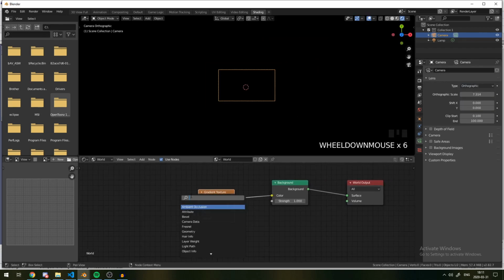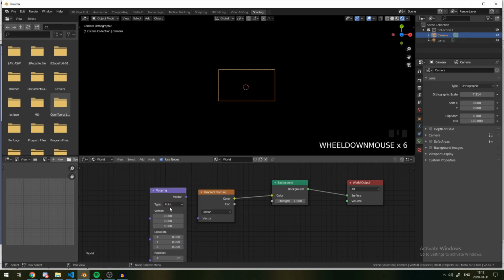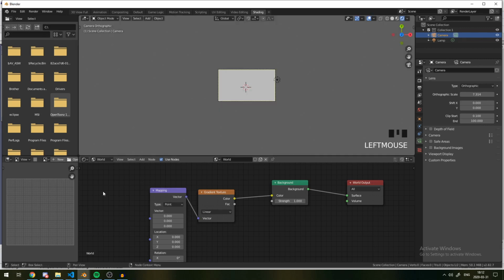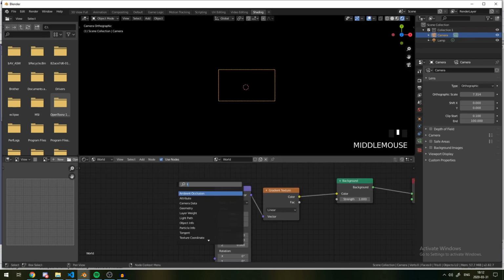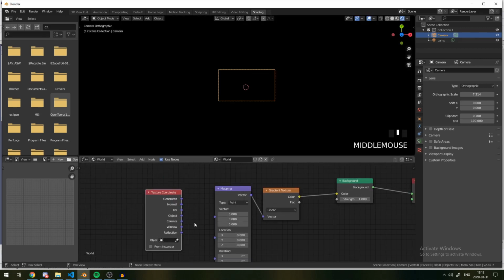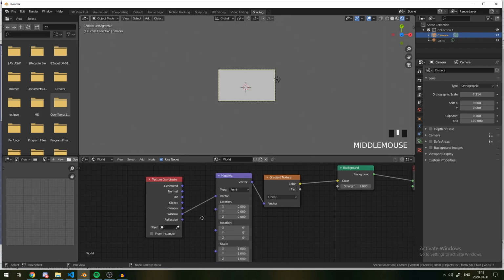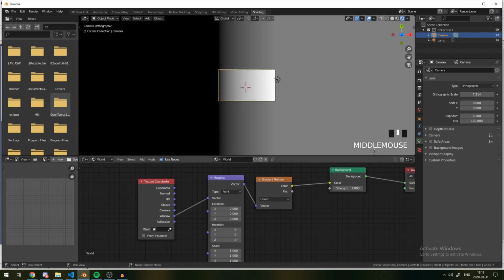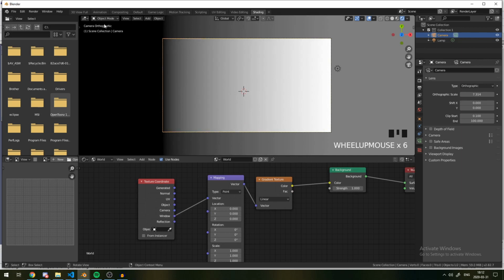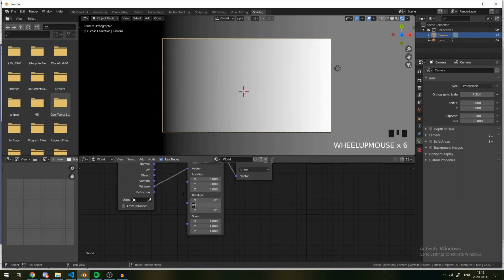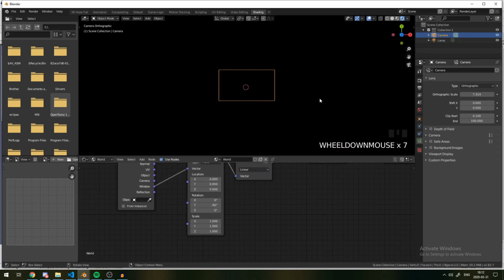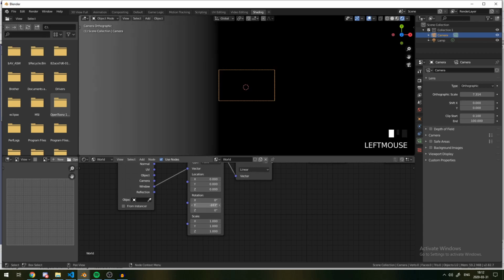Okay, so to make sure this gradient is oriented correctly, we'll use a mapping node. And we can plug in a texture coordinate. We'll plug in window into the vector, which is basically the screen that we're looking at right now. And we can give it a rotation of -90.